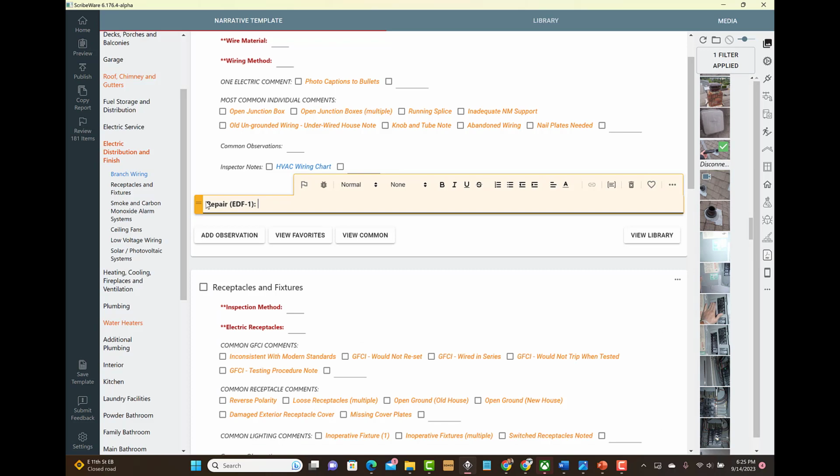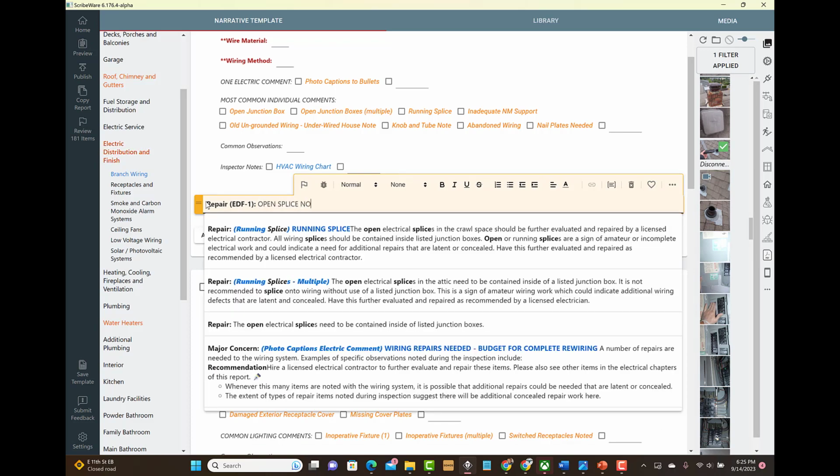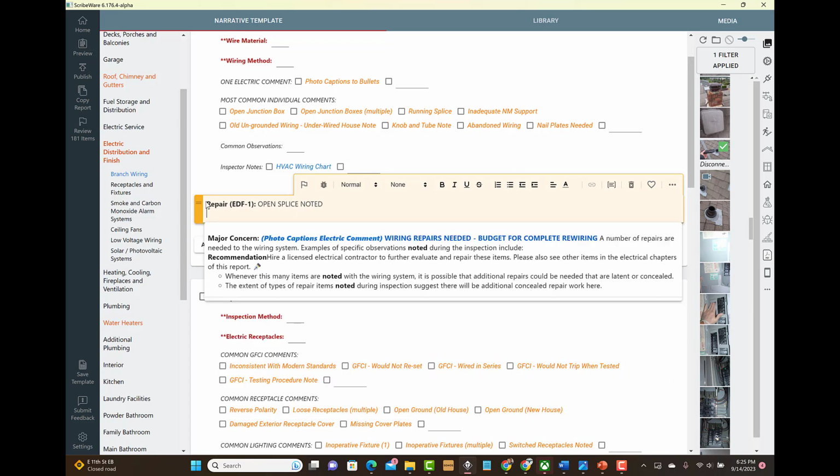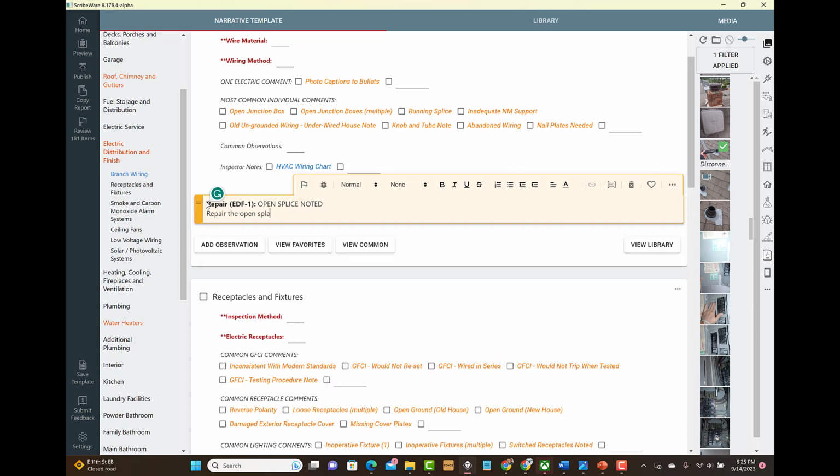You could just say open splice noted, right? And then come down here. Repair the open splice in the wiring in the crawl space, right? So I'm just giving you an example. There's no reason in the world you can't make your own comments.